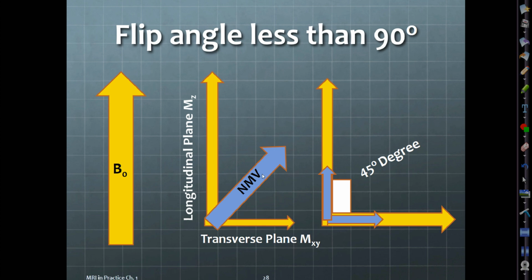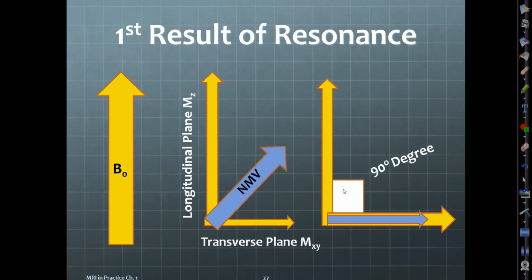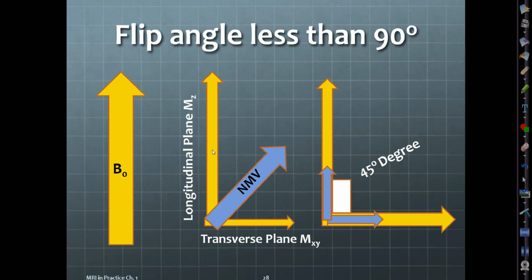Okay? You guys get that? I think you lost me. Okay, so back to my diagram, see how the vector started up here, and I was just trying to show its progression going all the way down, and then it's completely in the transverse plane for the 90 degrees. But for the 45, just imagine the vector started here and then just stopped right at 45, and it creates these two smaller vectors.